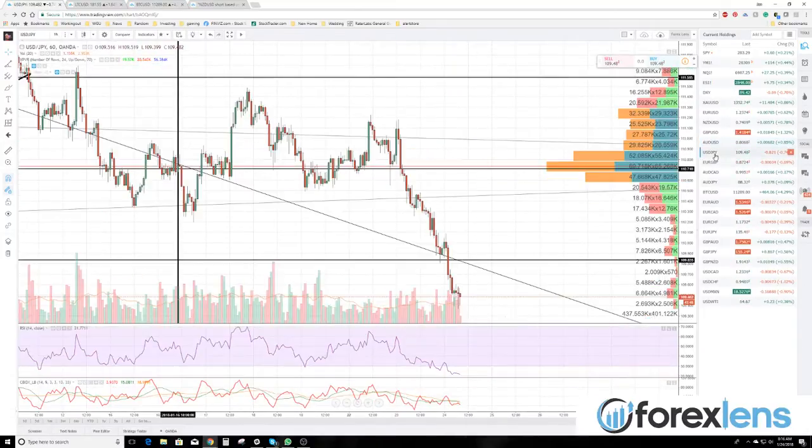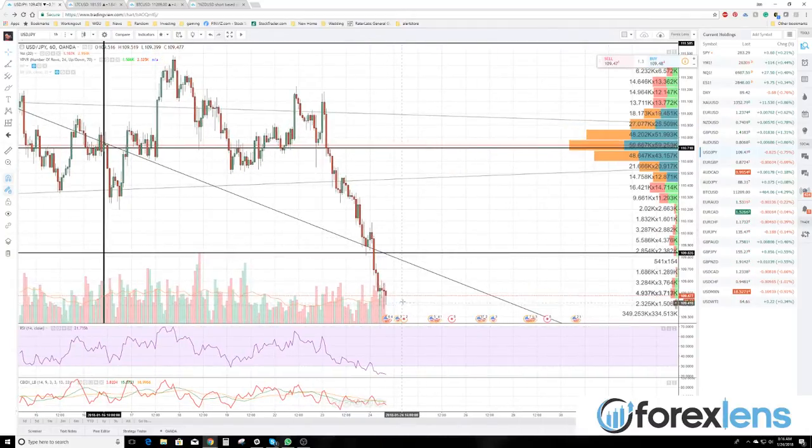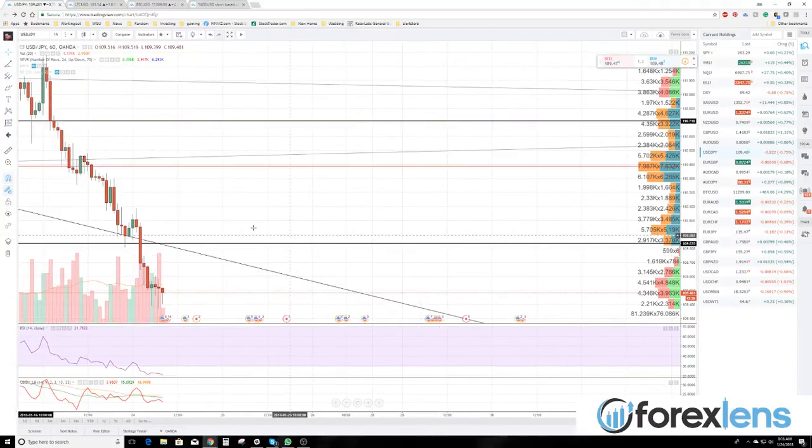We'll see though. And then the dollar yen, there's a lot of buying down here. Value area is still up here, but we are getting a bit of participation down here. Lots of spikes in volume. That's good to see if you want to be bullish on that. The euro pound.